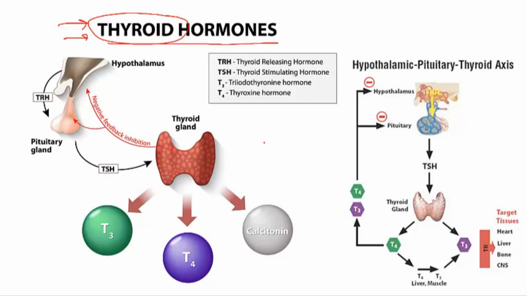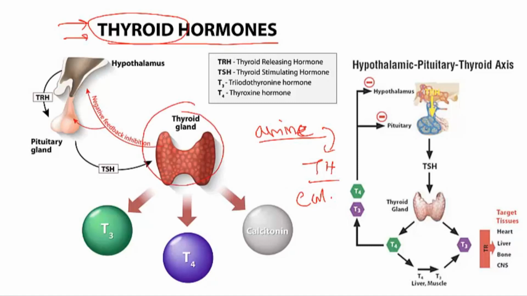They produce an amine-based hormone, we talked about the chemical type of the hormone, known as thyroid hormone, secreted by follicular cells, remember. And there are also parafollicular cells. They produce a hormone known as calcitonin. So if you look, this is the thyroid gland, and we saw earlier the location of the thyroid gland, it is near the voice box.